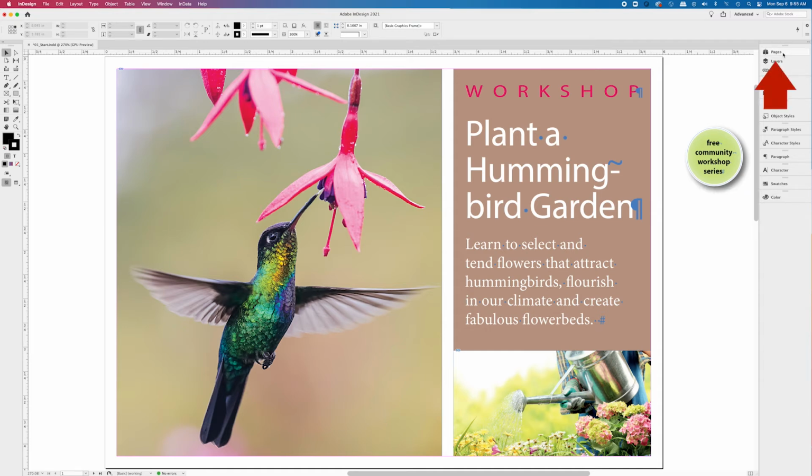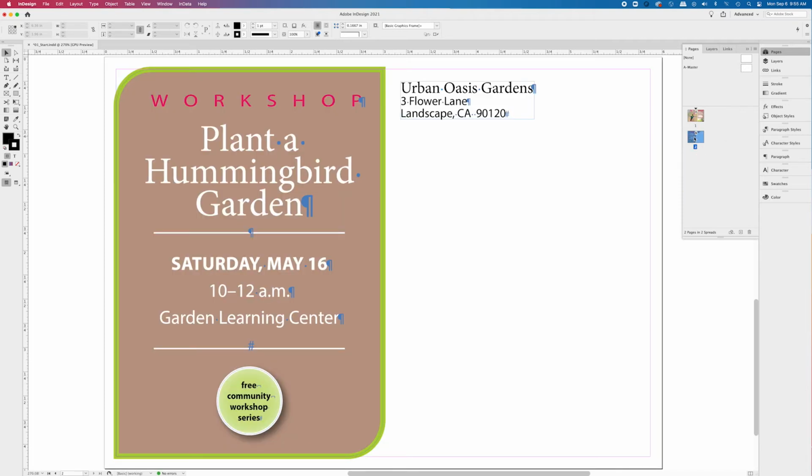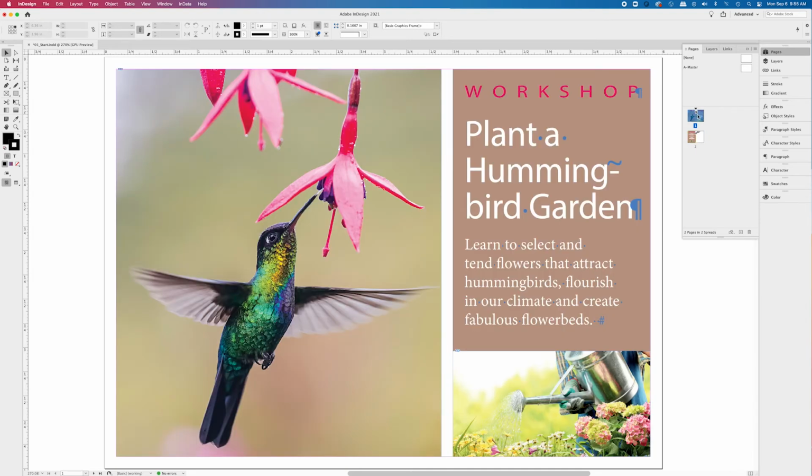I'd like you to click on the Pages panel, and right now you will see that this document has 2 pages, and to go back and forth between the pages you can double click on the icon for the page number and it will take you to that page. This panel also has a bunch of things that we'll go through later, but you can insert pages, you can move pages. There's also a thing called a master page, and we will look at those later. You can also go down to the bottom, and if you click on the plus, that will create a new page as well. You can delete pages from there.